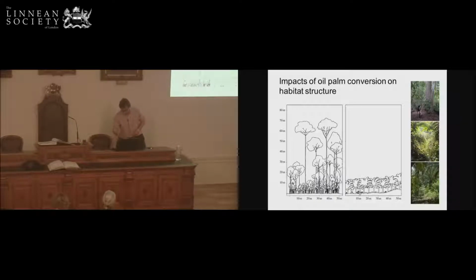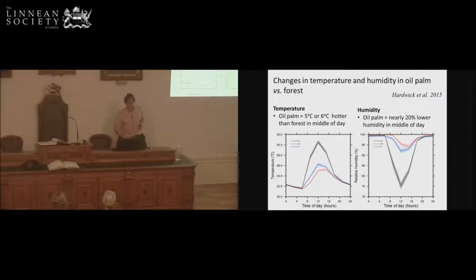It's definitely the case. And part of the reason for that, of course, is that this structural complexity that I've been talking about in forests is lost, very effectively lost, when you move from forest to oil palm plantation. This is a real forest plot, actually, so we've done a sort of impression of it here. We've got these enormous tropical trees in a rainforest, and then they're converted to an oil palm plantation. And what you do is lose all of this tree diversity, but also lose all of this structural complexity. You've got a rainforest canopy that we saw stretches in the tallest trees up to 90 metres, to something which is about 12 metres in height. You've gone from all of those hundreds of tree species per hectare to one. So, of course, perhaps not surprising that there's a loss of diversity as a result.